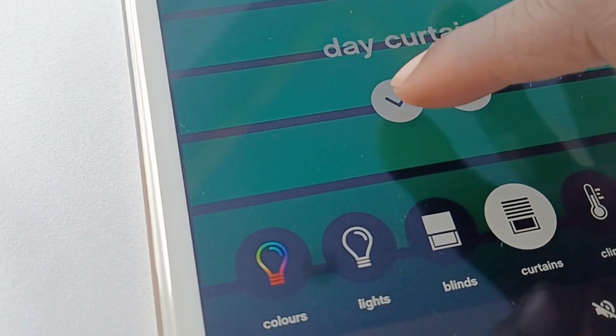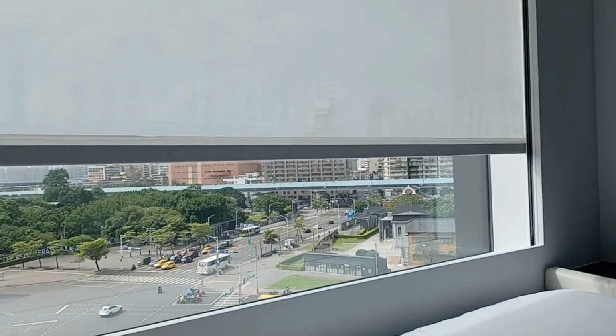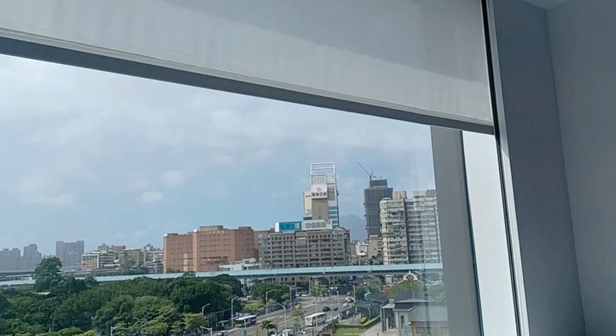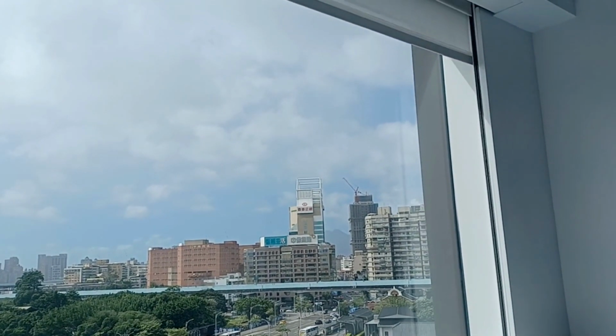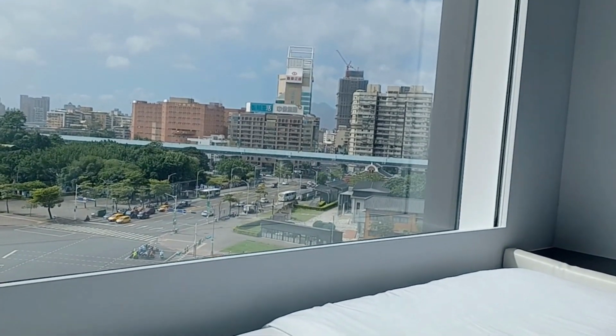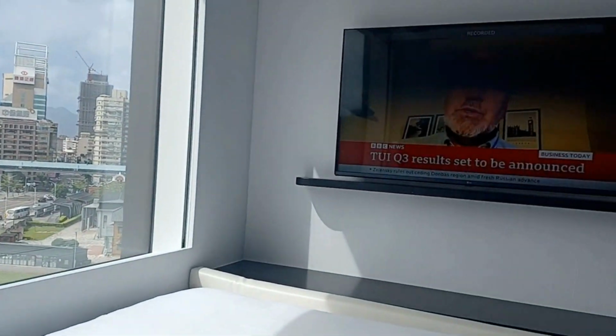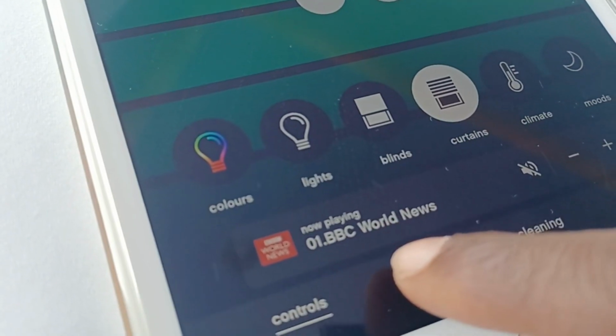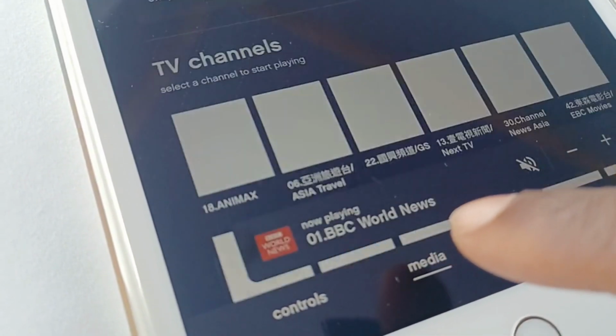And let me show you some of the technology. I had to use a tablet to open and close the curtains. So if I wanted the curtains down, I just pushed down and here come the blinds. And if I wanted the curtains up, I just did the same thing. I just hit curtains up. And there's also an additional blackout curtain that we could use. And it also controlled the TV, the AC, everything could be done from the tablet.